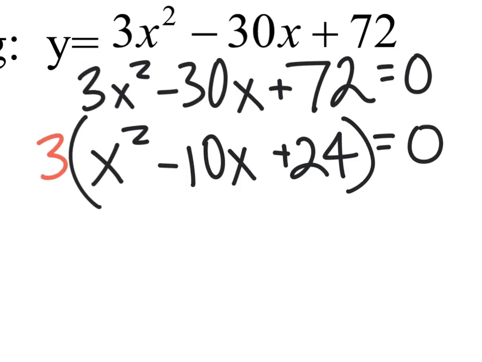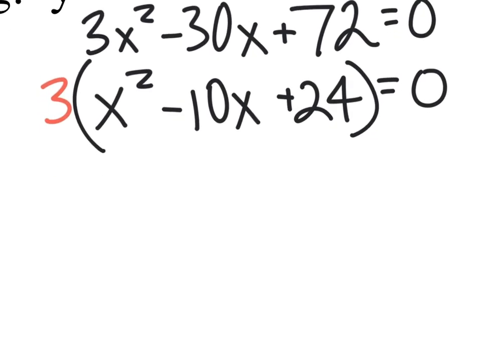All right. So now we're going to direct our attention just to these 3 terms inside the parentheses. I can see that the leading coefficient is 1. So what we need to figure out is, what 2 terms multiply to 24 and add to negative 10? Could it be 1 and 24? Nope. Could it be 2 and 12? No. Could it be 4 and 6? Well, I know 4 and 6 multiplies to 24, and some combination gives us negative 10.